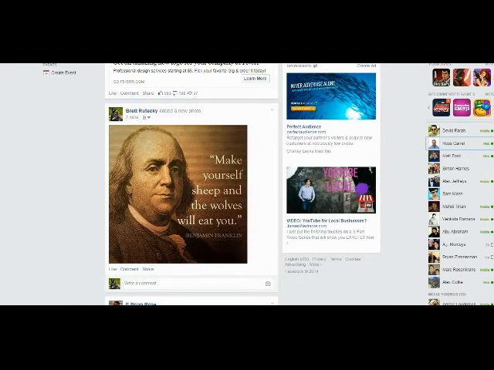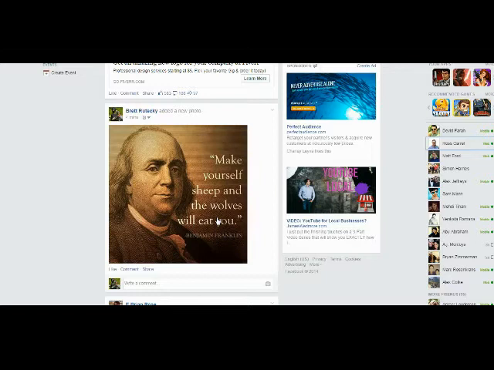So what QuoteMaster Pro is intended to do is allow anybody to easily create quote graphic posts for Facebook. Now here is an example of a quote graphic post which I have put on my own fan page. And I know you have seen these before. It's usually a picture of a famous person or something that's going to drag people's attention, and then a quote by that person. This software is designed to allow you to easily make these types of posts and also be able to post them on a wide range of places at once. For example, you can post it on many Facebook groups at once or many fan pages at once.